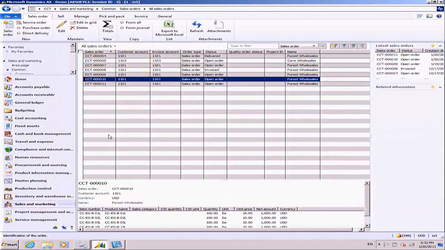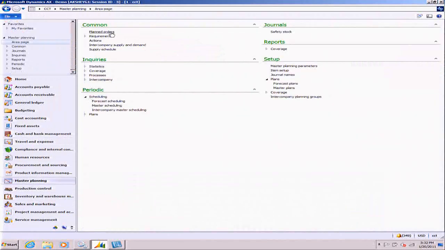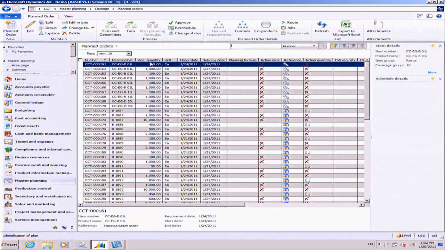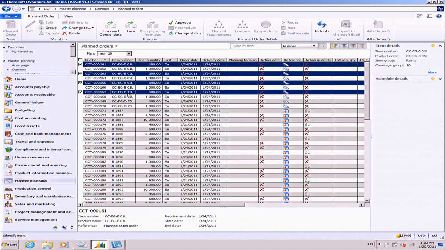And then basically once you run master planning, what you will see is that you will get planned batch orders for all these items which need to be packed. Don't look at the ones which are 1,000 in them because they are for another sales order. So those are all the packed items.